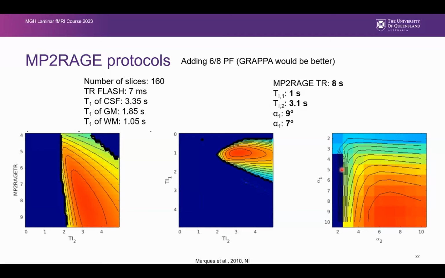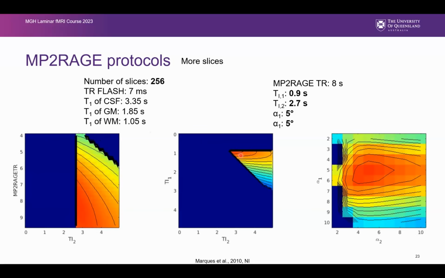What are the colors, you said? This is a scaled CNR, theoretical. Yeah, this is scaled CNR. So red is obviously highest. And you can see it's quite a complex relationship between all these parameters. Because there are 5 parameters, if you just want to iterate your way through all of them, you're acquiring a lot of images. So be mindful.